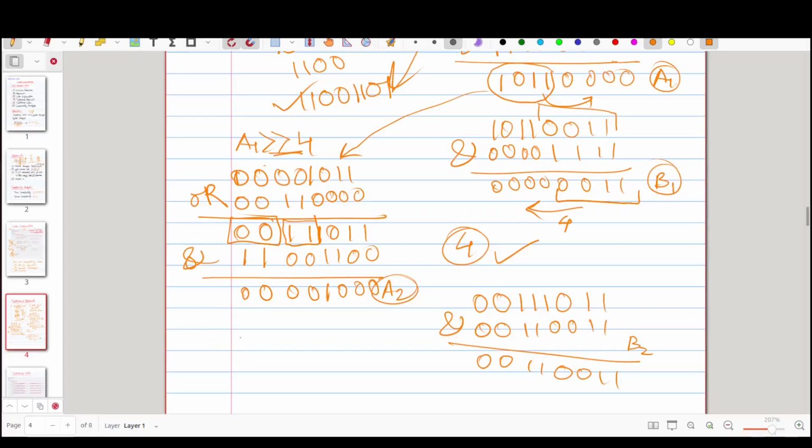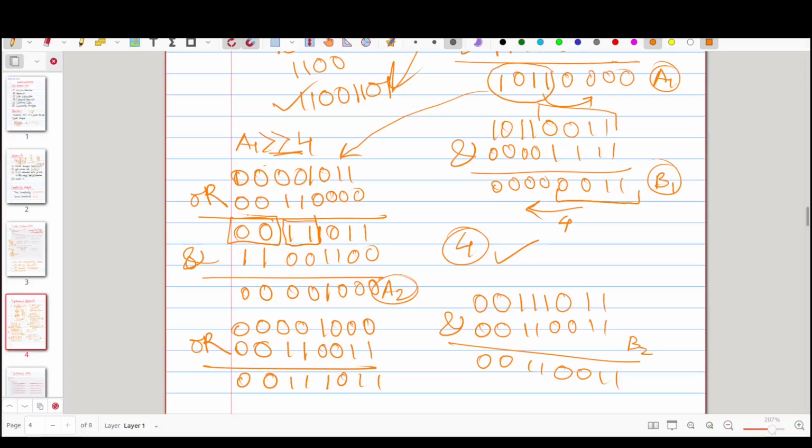Now A2 and B2 XOR with these two numbers, that will give you 0 0 0 0 1 0 0 0 and 0 0 1 1 0 0 1 1. Now OR these two numbers, it will give you 0 0 1 1 1 0 1 1. Now if you want to check these two things, that means it will be swapped for two numbers.